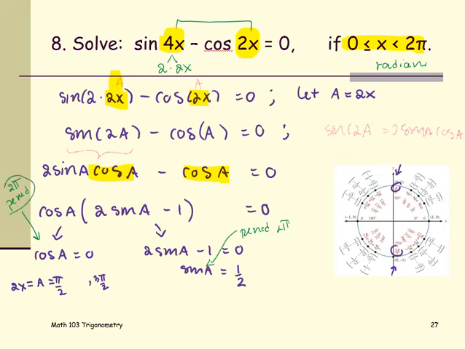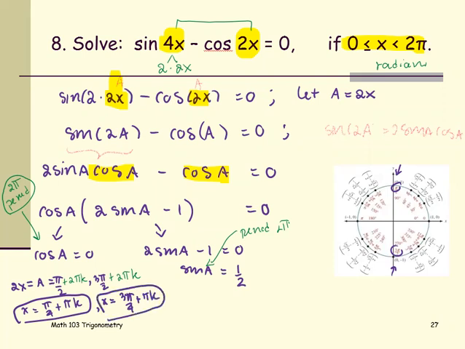For the all solution form, we're going to add multiples of 2 pi, and divide all by 2. We have x equals pi over 4 plus pi times k as the general solution or all solution form. And also x equals 3 pi over 4 plus pi times k as another set of all solution form.